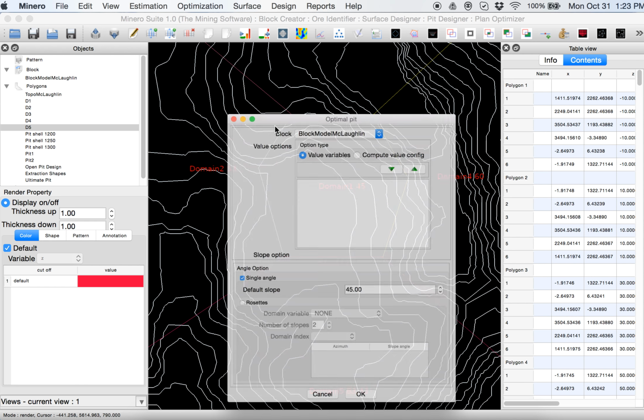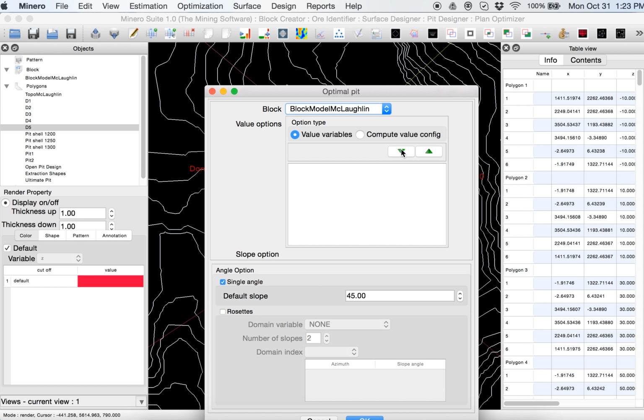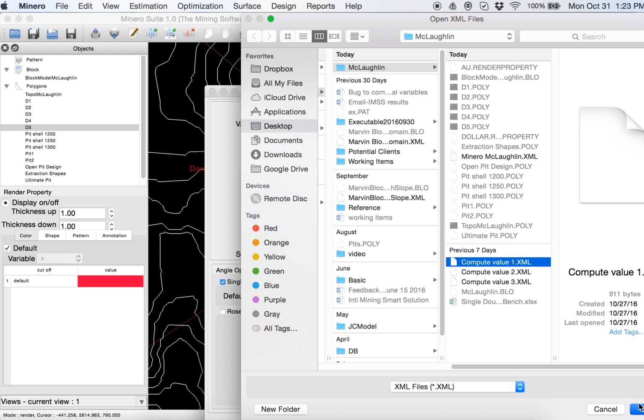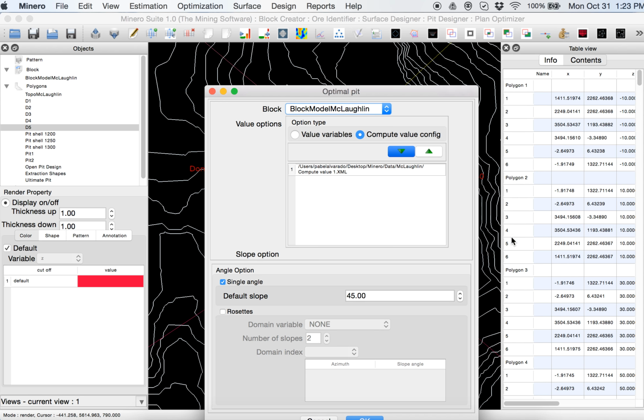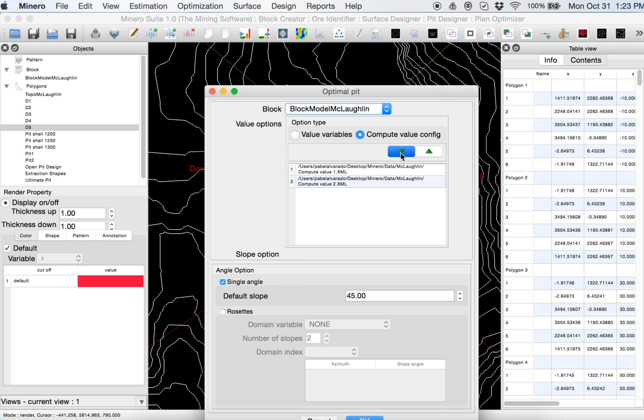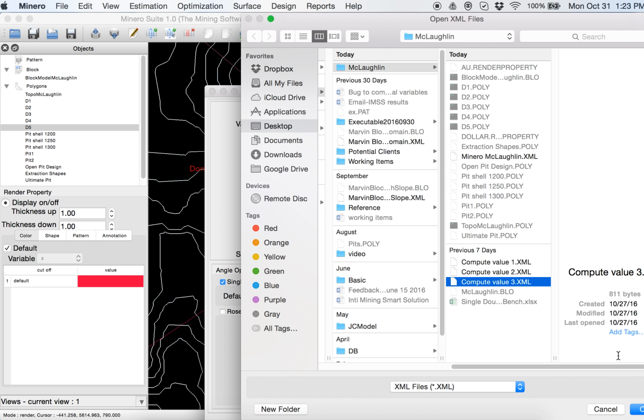I'm going to go to Optimal Pit. I'll load compute value 1, compute value 2, and compute value 3 configurations.